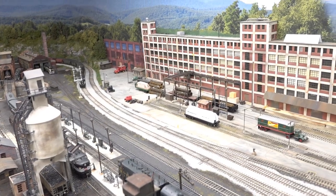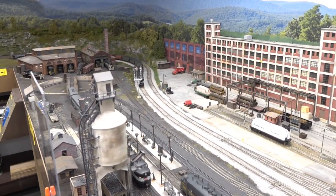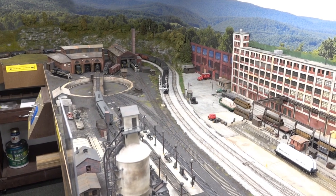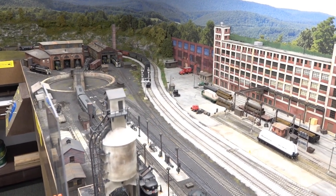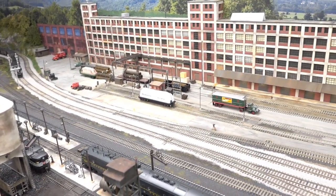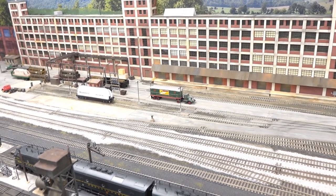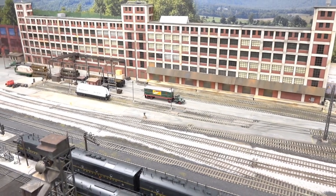In the back there is a large industry. Okay, so the interlocking over there where that coal train's sitting, which if you watch the rail fan video you may recognize, is waiting to get into the south yard. That's Eugene West. A New York Central bracket signal guards that interlocking on this side. This is kind of a team track and unloading track there in the back for the Erie Concrete Steel and Supply Company.